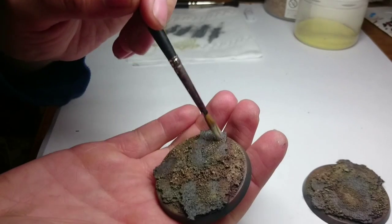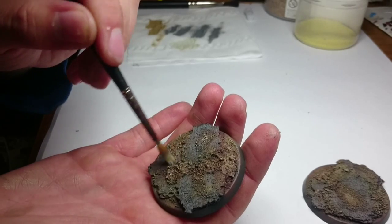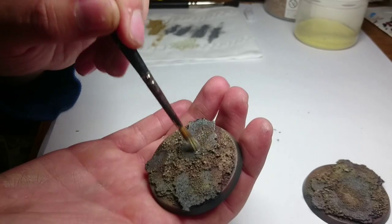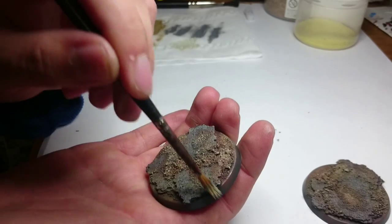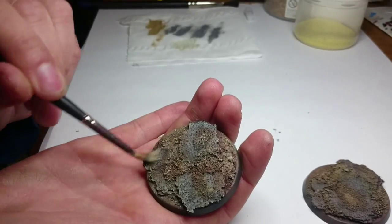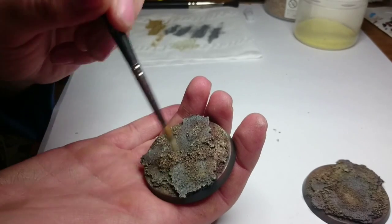Then this is just going over lightly. Probably need less paint on here now. We're just picking out mostly the edges. I've switched from a circular motion there to sort of like a dragging, just so I can pick out the edges better.